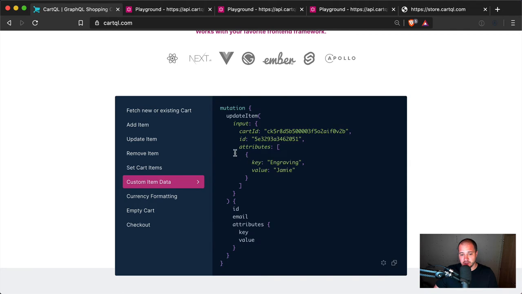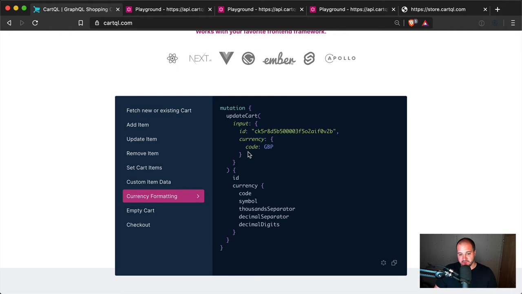Custom item data as well. There's an attributes key that you can set, an array of key and value pairs on the individual items. So if some items have additional information, such as engraving or, I don't know, a gift message or something, you could add those to that attributes. And it could be that your item has some really advanced configuration or additional things you need to kind of store with that item. You can put that on there as well. Could be the color of the product or whatever, a specific variation. Well, you can use the attributes for that.